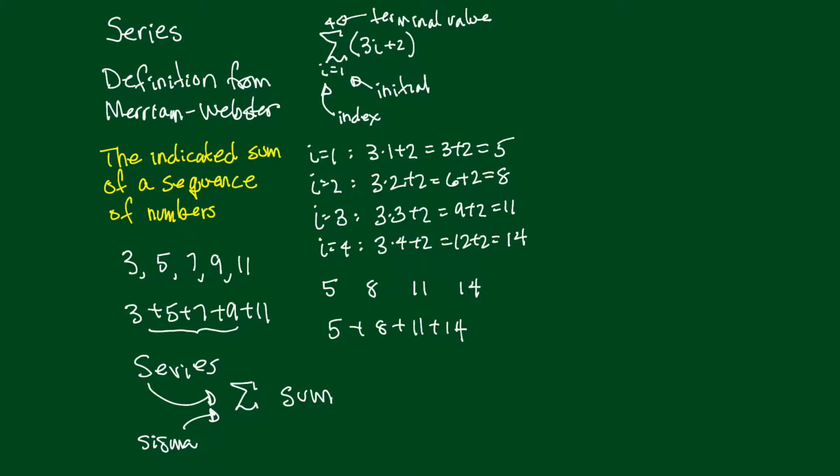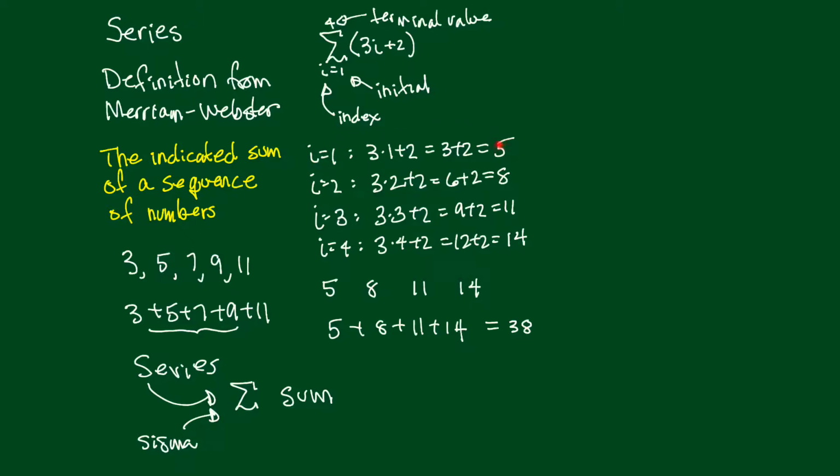We can actually add those together. So what do we get here? I think we get 38. Now just go back to look at this back here. I want to look at these i's. This i, that's going to be the term number. So i equals 1. This is the first term in our sequence.